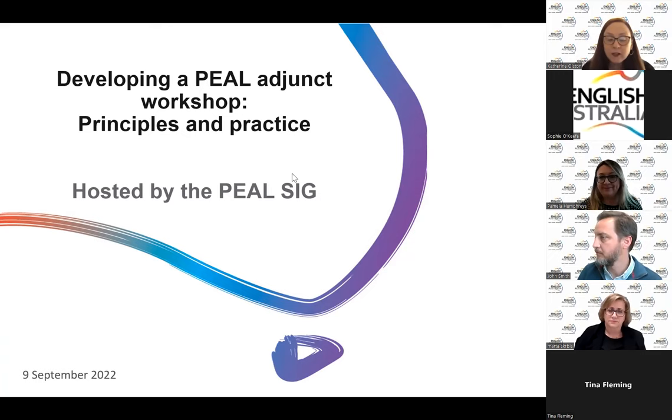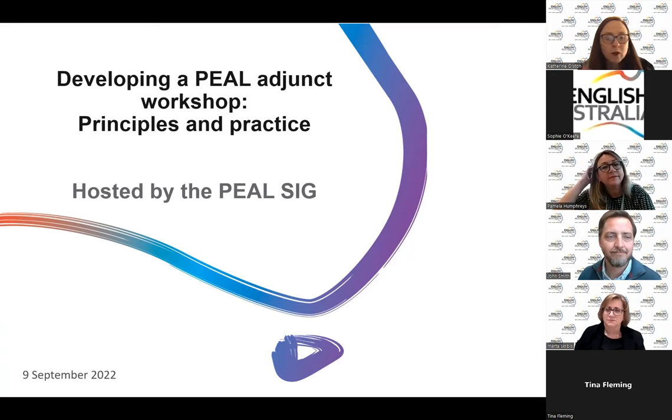Following this, at the end of the session, we'll summarise some fundamental principles from our discussion for developing adjunct tutorials. And I can see lots of participants in the room who bring with them a lot of experience in this space as well, so it'll be great to share ideas as we discuss. For the first three steps, we'll discuss in breakout rooms, and then we'll come back to the main room for feedback. John has kindly offered to record the feedback in a Padlet. For step four and for the final principles and the summary, we'll all stay together in the main room. Once again, John will scribe and record the feedback on a Padlet, which we'll then share at the end of the session for you all, so we capture the ideas that we've discussed.